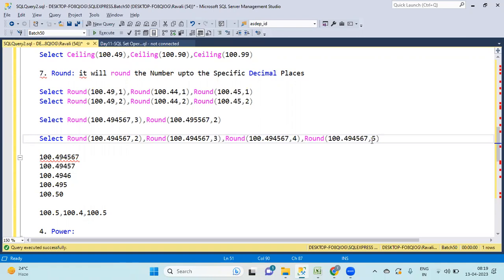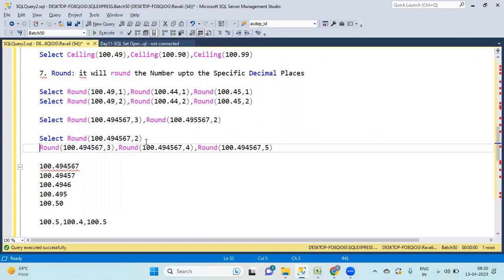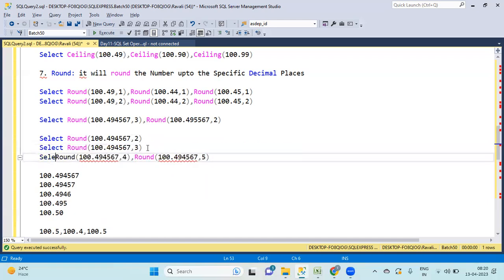So 6 is there. So for this it would be 100.49. Instead of writing like this, just write like this. We can check one by one.